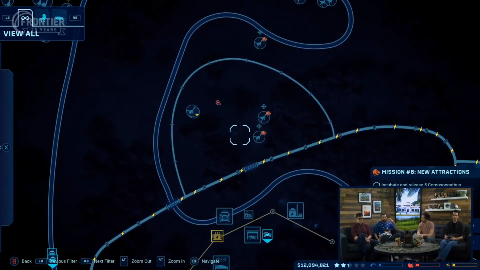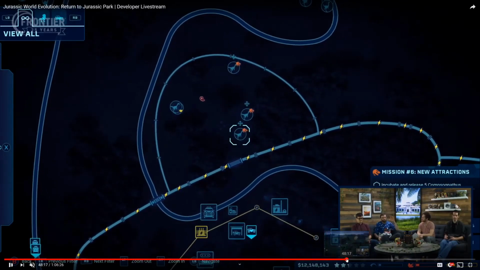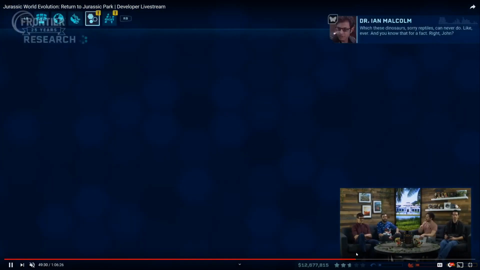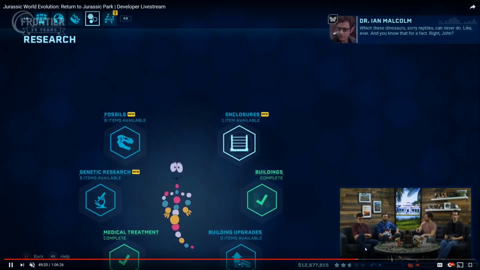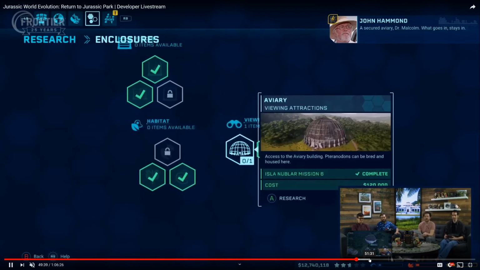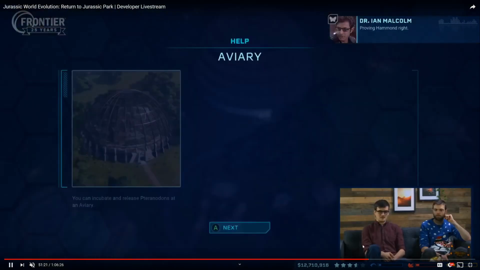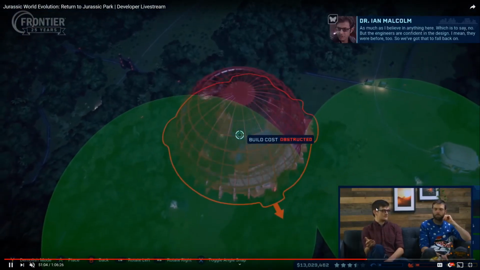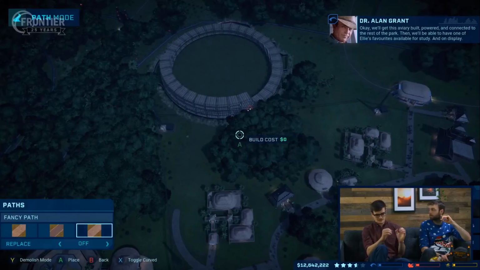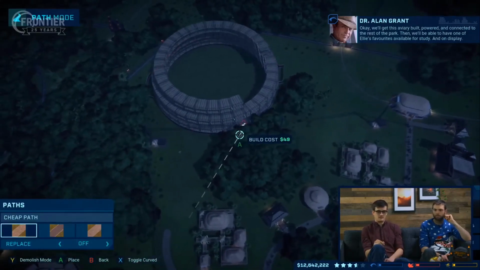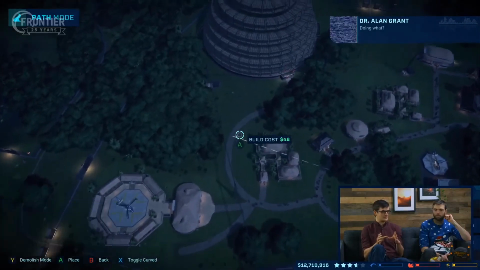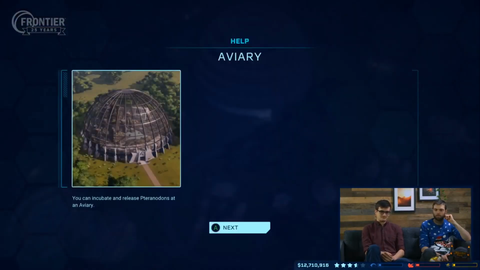I see he's dropping them off now. Should be coming in. You see there. Should move over. Let's see what else we got here. He's doing more research. See, he's researching the aviary here. And here we can see it getting built. He's placing it now. This is a pretty big building. Will hold some pretty big animals. Pteranodon got to about 7 to 8 meters wingspan. It's a pretty big animal. Similar in size to some extinct birds like Argentavis and Pelagornis.